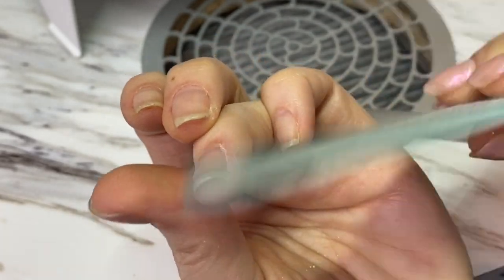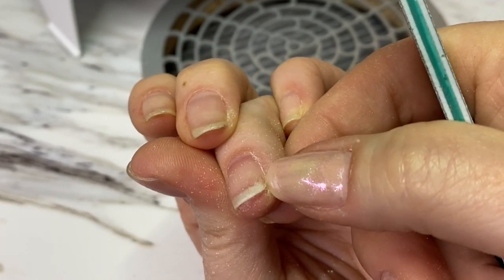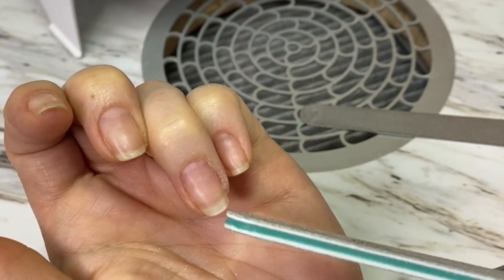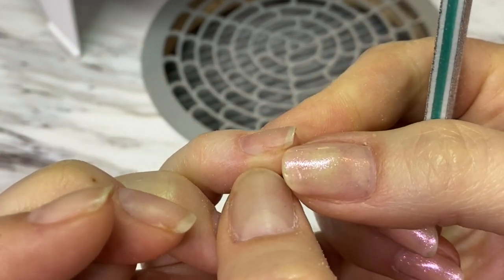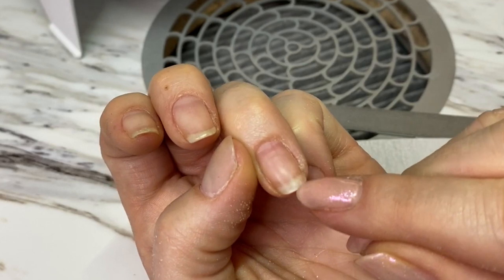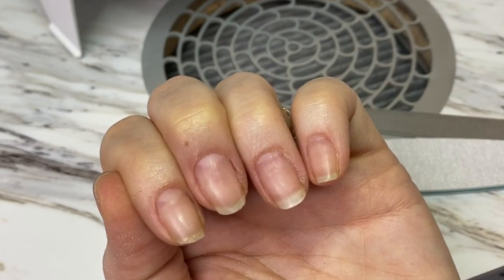So you can file the nail and then shape your free edge. You can file the corner of this nail away from your skin to prevent that hard buildup from forming. But if you want to prevent this from happening, the best thing to do is to keep your nail short. You can see this nail is a lot longer than this nail, and it's not pressing into the sides of my nail as bad, because when the free edge gets longer, there's so much more free edge and that pinch gets stronger.